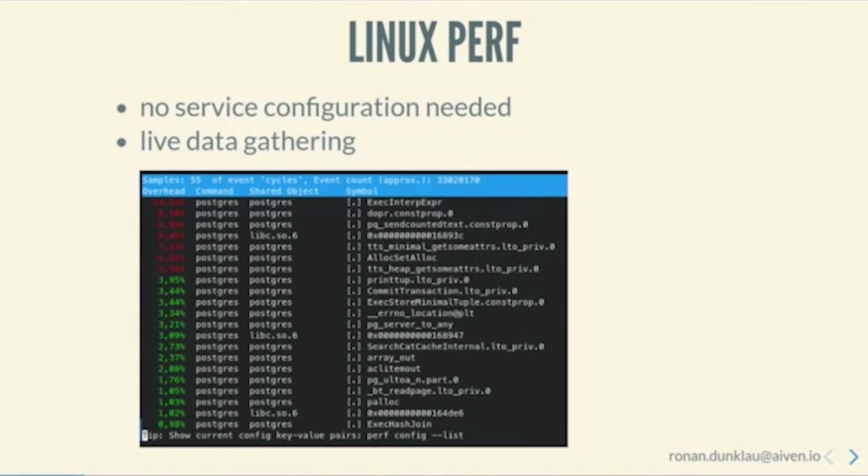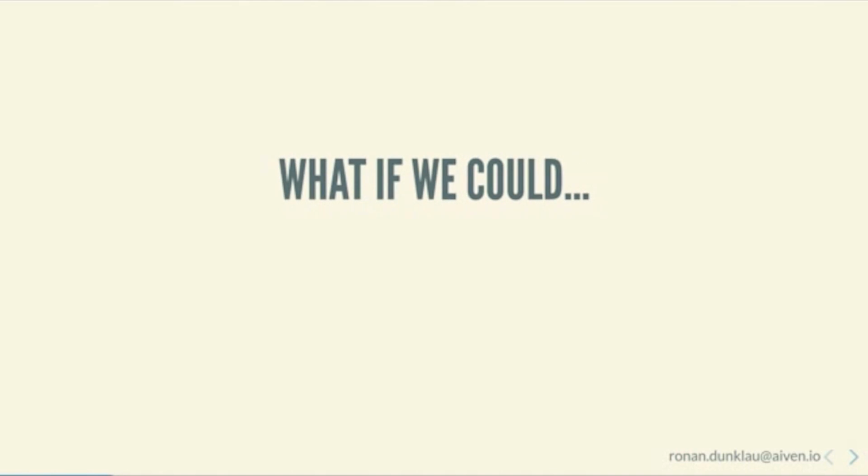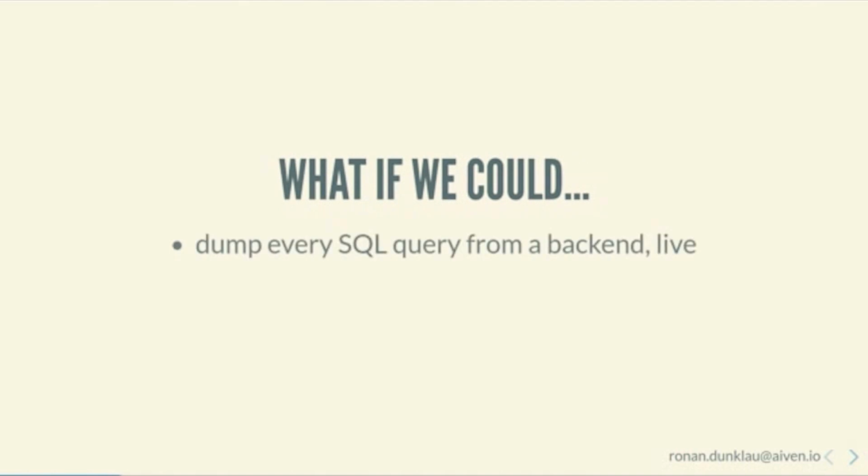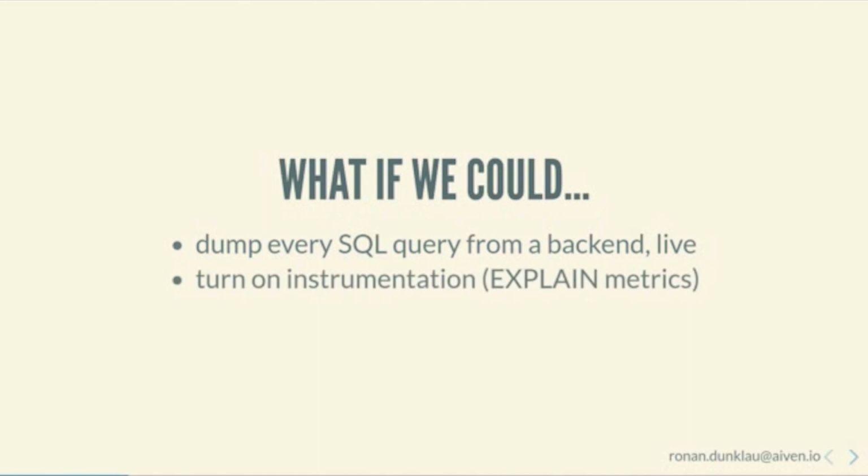So the idea is to have tools a bit similar to perf to gather information about a running process, but in Postgres terms and not in generic programming terms. So, feature request. One thing that would be great to have would be the equivalent of being able to log every single query from a backend, like log_min_duration_statement, but enabled for a specific backend and see precisely in real time what is happening. That's, in my opinion, a desirable feature.